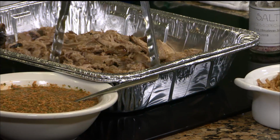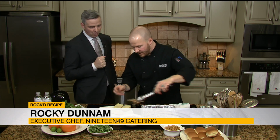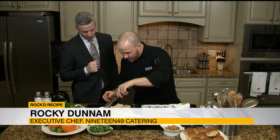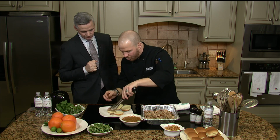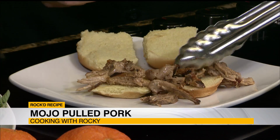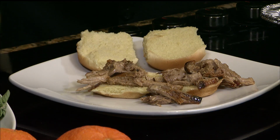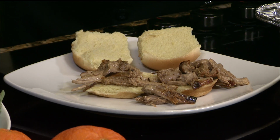You have done it today, Chef Rocky. Yeah, this is a great dish. Of course, I'm a fan of the slider, so we're just going to go ahead and build our sliders right here. Put a little bit of that pulled pork on there as well, like that. These are a potato bun, a sweeter potato bun, so we'll put the pulled pork down. Right on top of the pulled pork is where I want to put the mojo sauce, right?